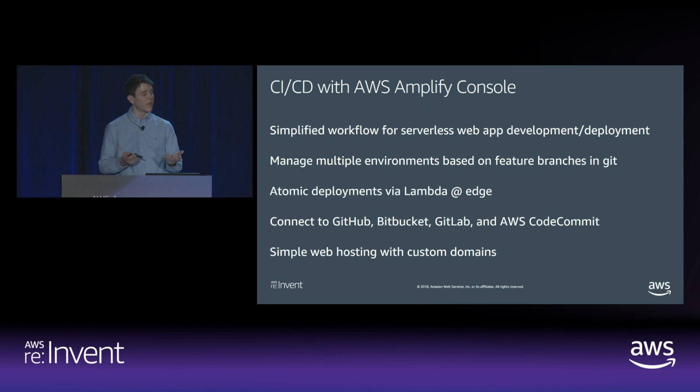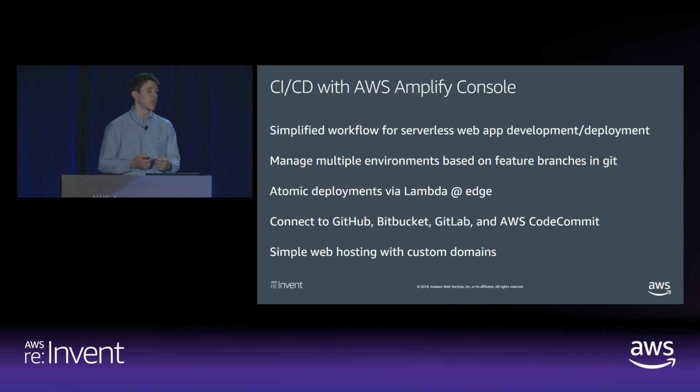So one of the cool parts about this is the atomic deployments. The problem that we're trying to solve is if you're pushing front-end code and say you're hosting that front-end code on an S3 bucket, when you're pushing it, you might not finish the deployment, and if you're pushing to the same bucket, you might get your application stuck in an unsafe state. Say you were able to push the first half, but you weren't able to push the second half, then the deployment fails for some reason, your application's likely going to be broken.